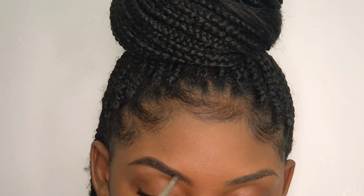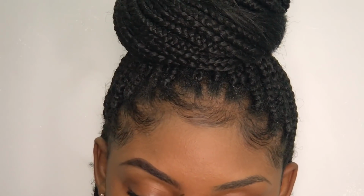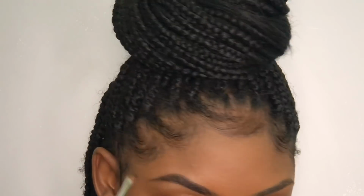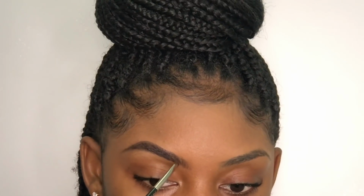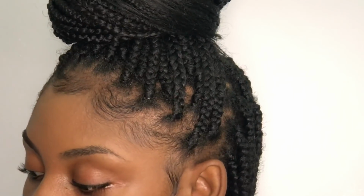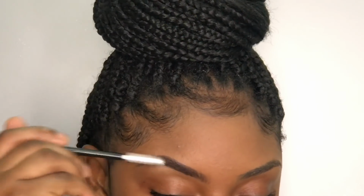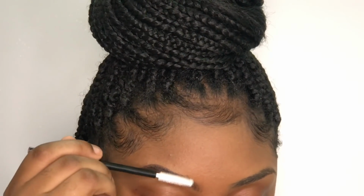So yeah, don't worry, I can get the concealer and clean up anything that looks a little bit messy. But yeah, that's the effect that I'm trying to go for. Alright, then you're gonna get your spoolie, any spoolie, and just brush the product in. I'm not gonna touch the front right here, just the rest of it.